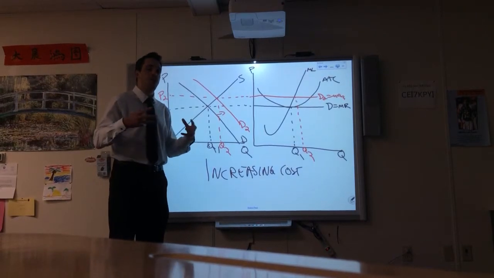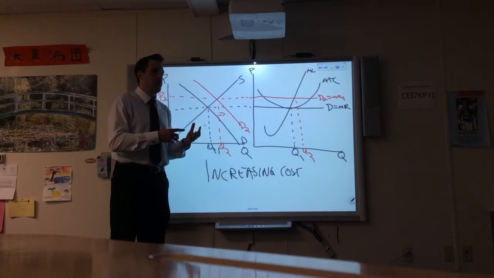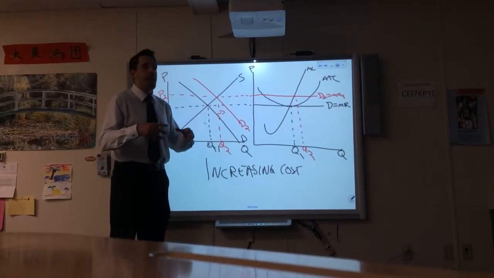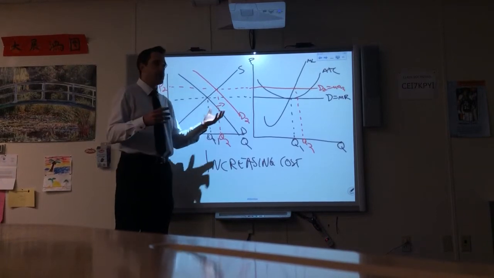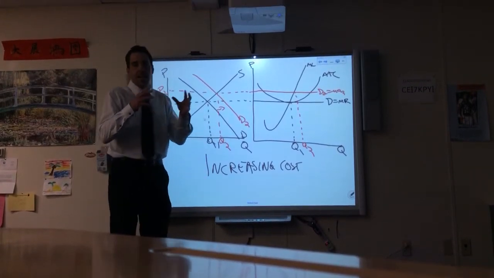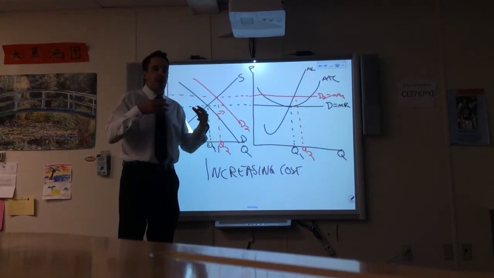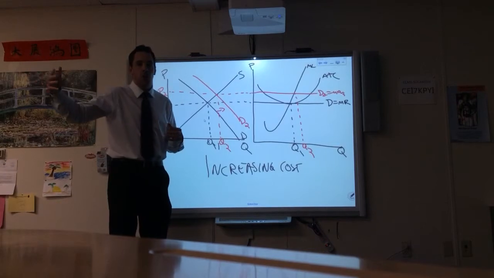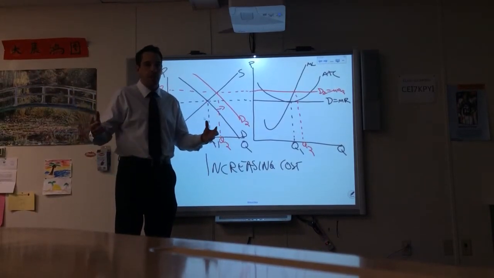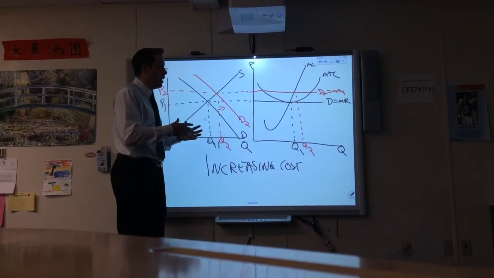This means as more firms enter and produce the good, this good is probably a natural resource of some kind, and it becomes harder and harder to acquire this good. I use the example in class like getting oil. At first you go to the easy spots to get oil on land, and then as everybody gets that oil, firms start having to go offshore, and you're digging in the middle of the Gulf of Mexico, which has increasing costs. It's much harder to do that than on land.